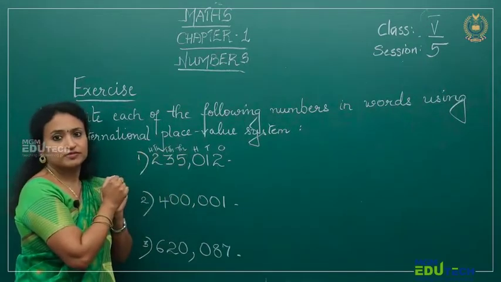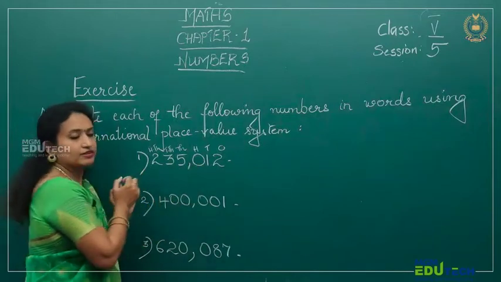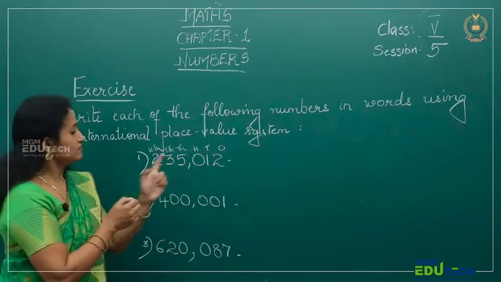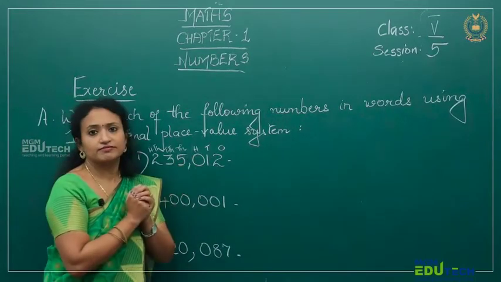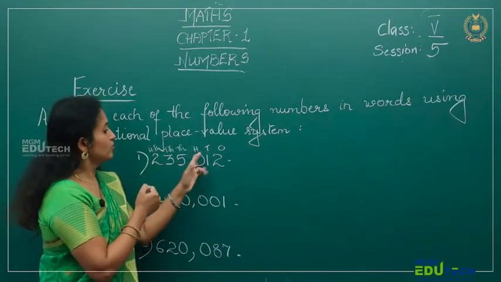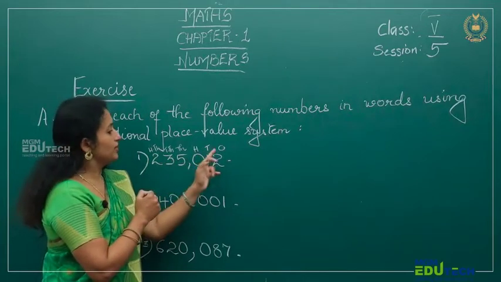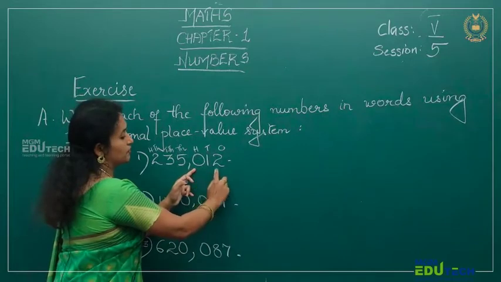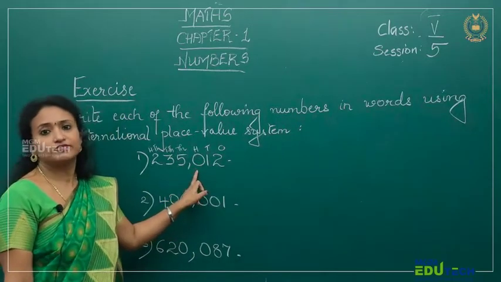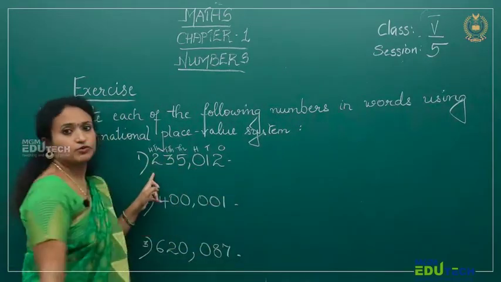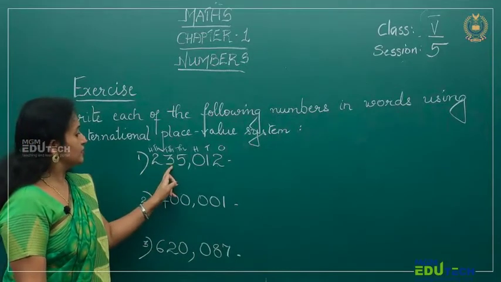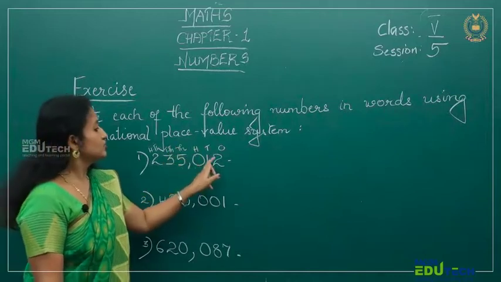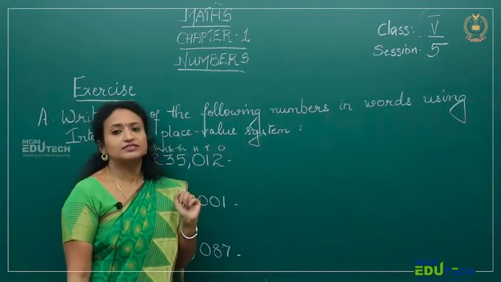235,000. Okay, next, ones period. What is the number in ones period? In the 100 place you have nothing, it is 0. So, in tens you have 1 and in ones you have 2. So what is this part? It is 12. So the full number is what? 235,012. See how easy it is?